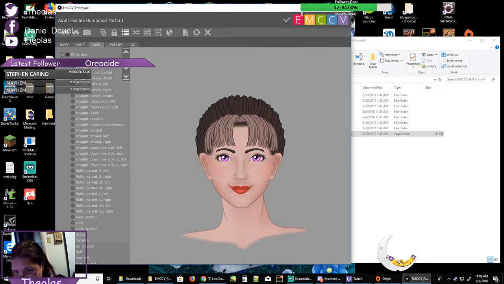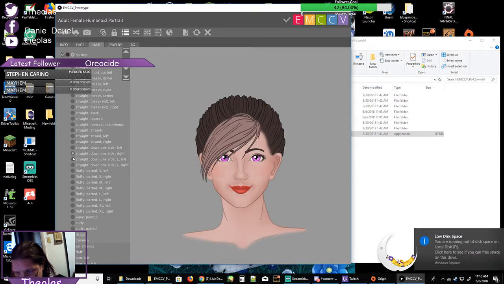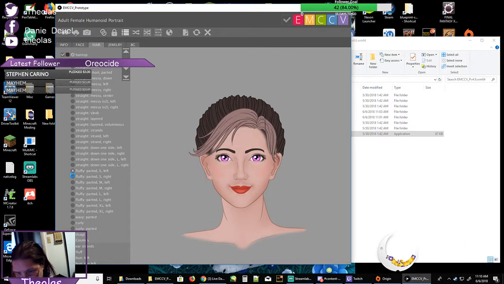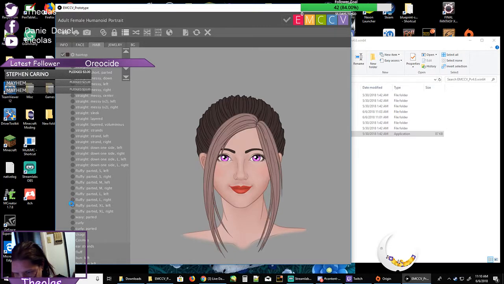We have short, we have parted, we have messy, we have left, right, center, back, we have a couple, we have sleek, straight, layered, strands, quite a few of them.